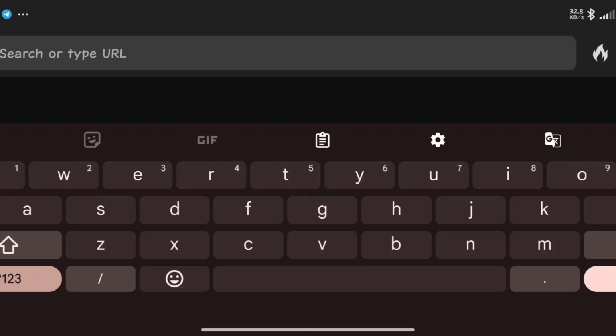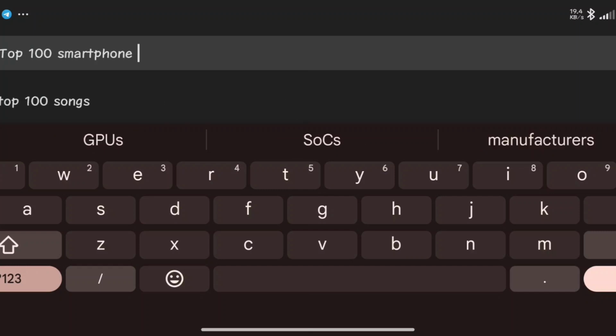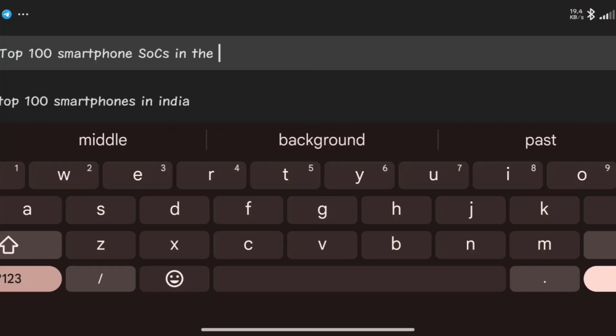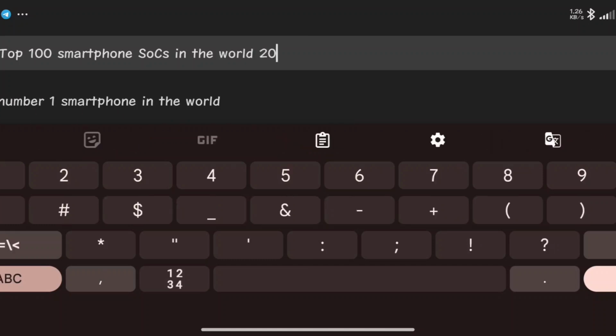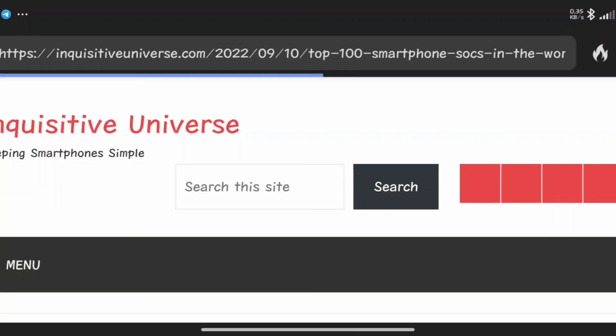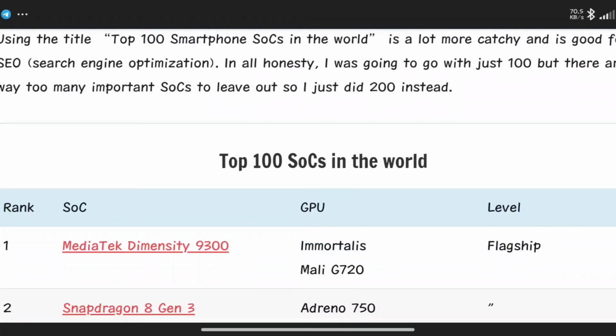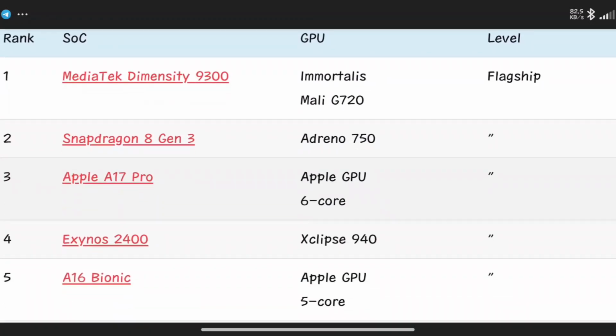If you want to know what entry level SoCs are, I'm going to encourage you to check the top 100 smartphone processors or top 100 smartphone SoCs. I think I have a list up there that is ranking first on Google, and also on Bing and DuckDuckGo. Google top 100 smartphone SoCs and check it out, and you'd see where I clearly marked them: flagship killer, premium mid-range, upper mid-range, lower mid-range, budget, entry level. Avoid those entry level SoCs for your own good.